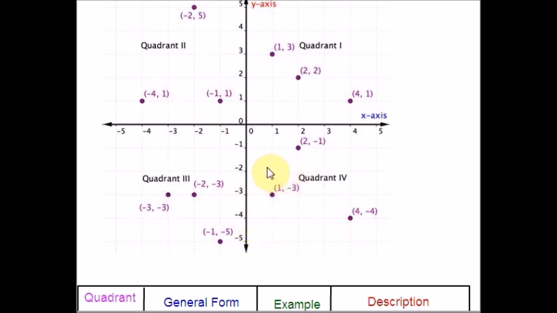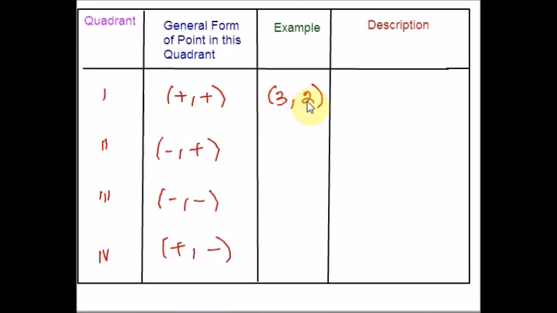I'm going to take one example and just change these signs. 3, 2. Both x and y coordinates are positive. So I'm going to change this. The first one should be negative in the second quadrant. And both should be negative in the third quadrant. The x coordinate should be positive and the y coordinate should be negative in the fourth. I have just changed the numbers according to the quadrant. Now let me explain. So for this one, start from the origin, go along the x-axis in a positive direction and along the y-axis in a positive direction. 3 units right side, 2 units upwards.